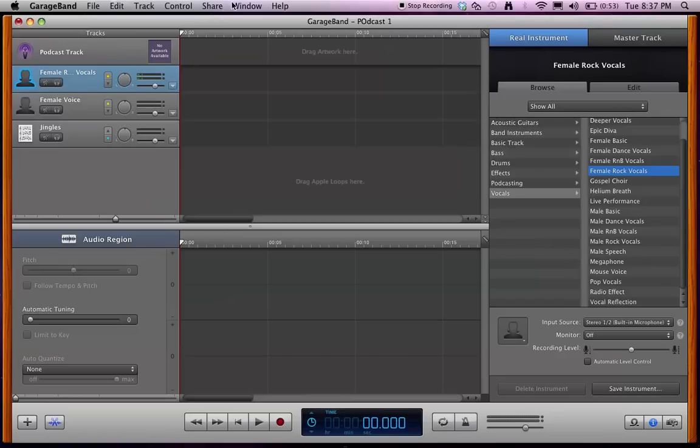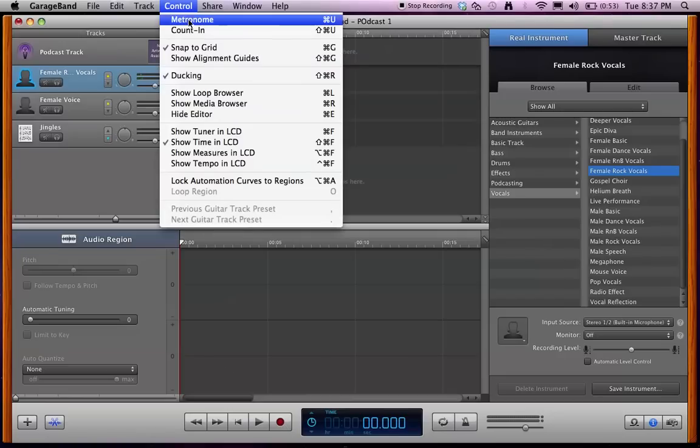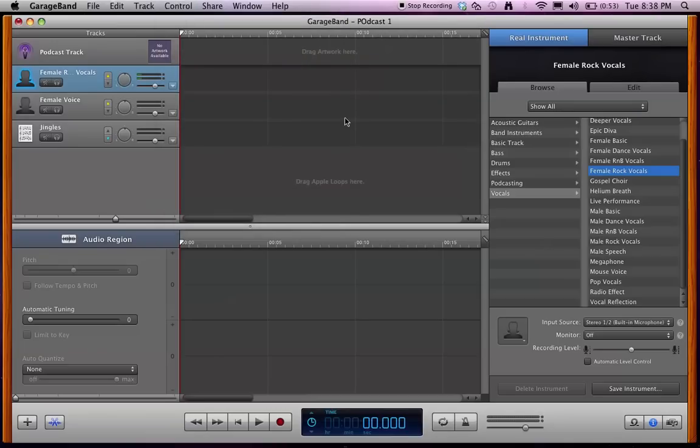Now, before you record, you might want to make sure your metronome is turned off. So see, metronome is right here and it's unchecked. Most of the time it's checked like it is here, and you want to just unclick it. See how it's now unchecked. So make sure that's off or you're going to hear a ticking sound and you have to re-record. So make sure that's off first.